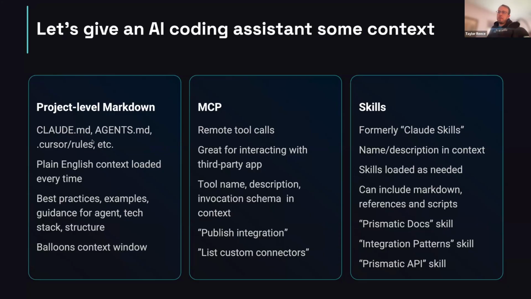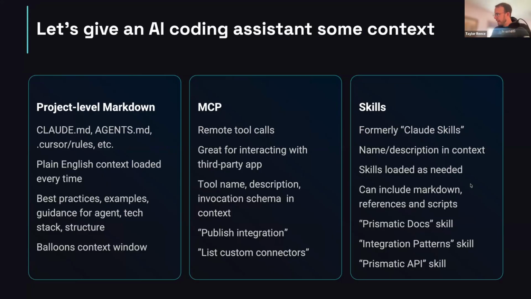It doesn't have this problem of the project level markdown where everything is loaded into your context window at once. It has something called progressive disclosure where, let's say I'm using the Prismatic skill and my AI agent gets to the point where it's creating a JSON form config variable. It will load the skill and the reference material needed just for JSON form config variables, but will not load all of the stuff for custom connector trigger development or whatever.